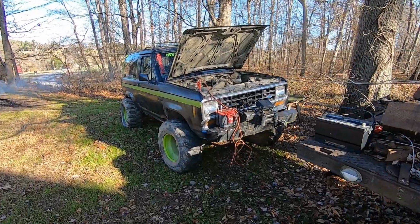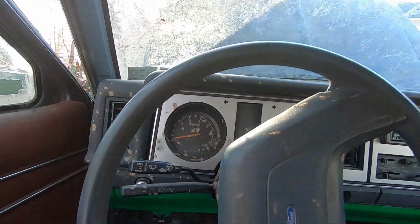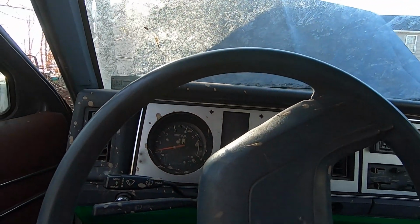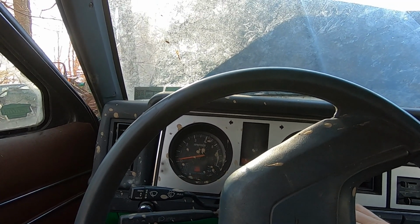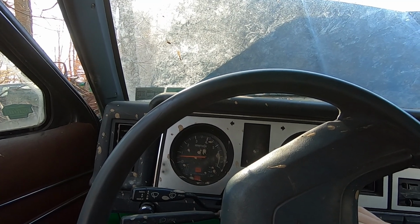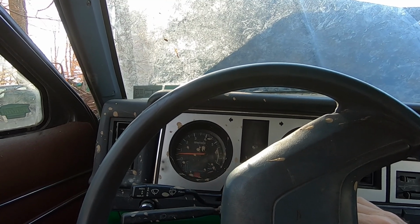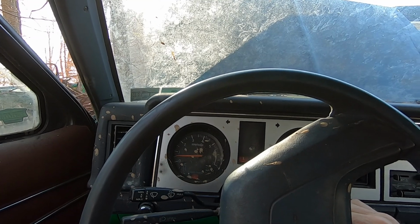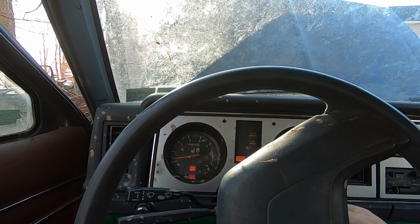Ugh. Is the Bronco down for the count? It may be. Let's see if it'll start. This thing's been getting harder and harder to start. Last time I tried, the battery was pretty low. So let's see if it'll start now. We got a charged up battery hooked to it, and let's just see what it does. A little bit of fire there, but I'm pretty sure I figured out the issue.